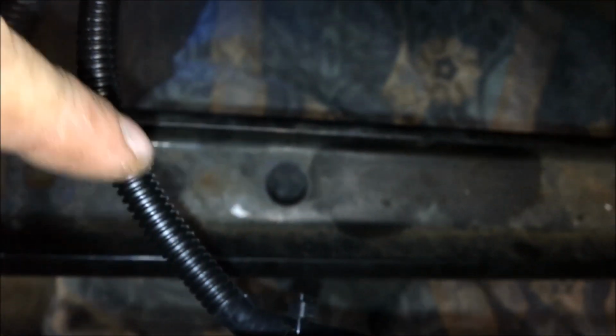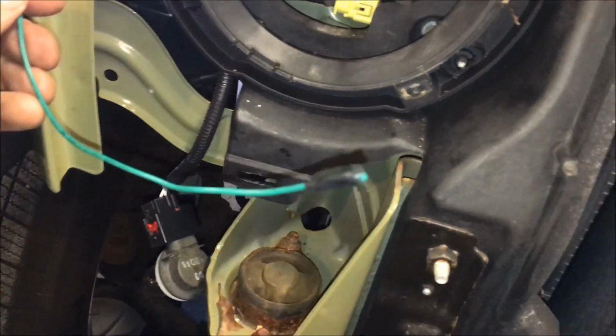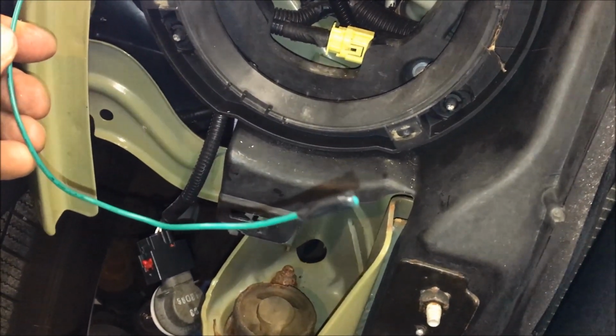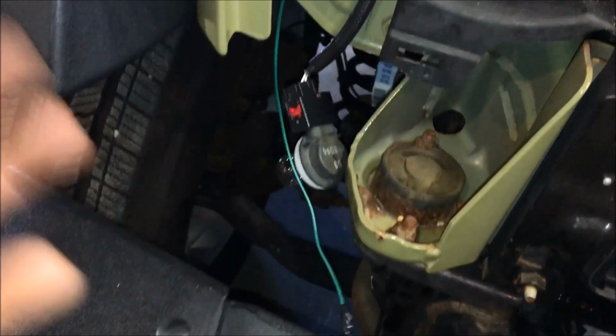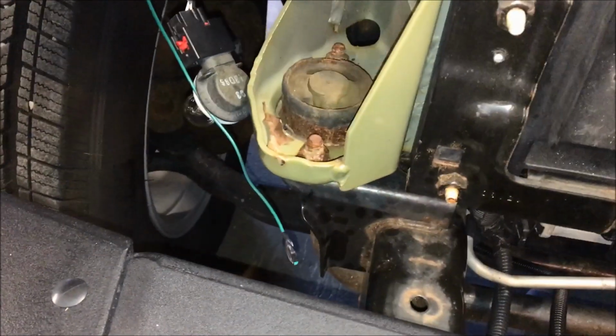essentially start it from this side, and you're going to push it all the way through, and then keep pushing, and then it'll eventually come out. That's why you want to tape it, and it'll help the wire go through that flex loom pretty easily. So at this point, we're going to leave this here, and what we're going to do now is go to the headlights, and we're going to do the same thing for the halos for the headlights.